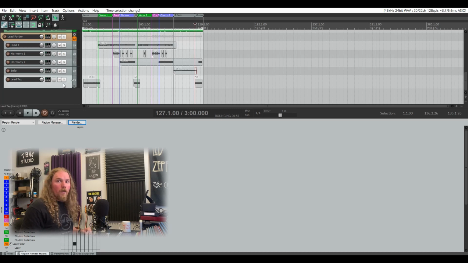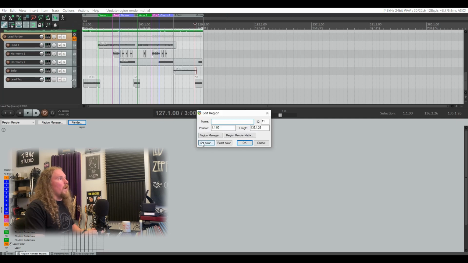Then, just like creating any other region, we're going to hit Shift R, and that creates a brand new region for everything. That won't overlap most of your track, but it will overlap the earliest region that it touches. So if we were to take this and move it over here, now it's going to overlap the verse, now it's going to overlap the pre-chorus, etc. So I'm just going to leave it like that, and it'll just overlap the very beginning intro region. So let's go ahead and name that one Full Song.